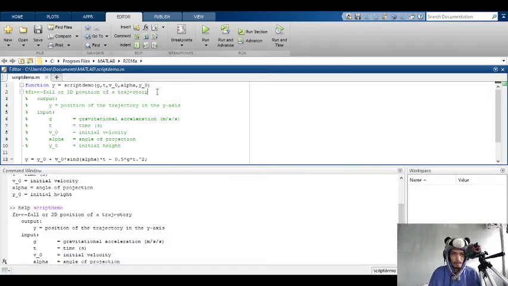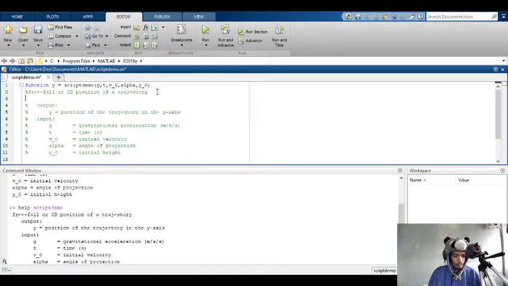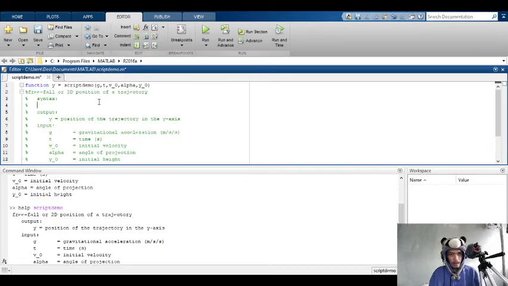Say for example, I want to input the syntax: script demo, and then G, T, V0, alpha. By the way, the positioning of your variables inside our function is sensitive.